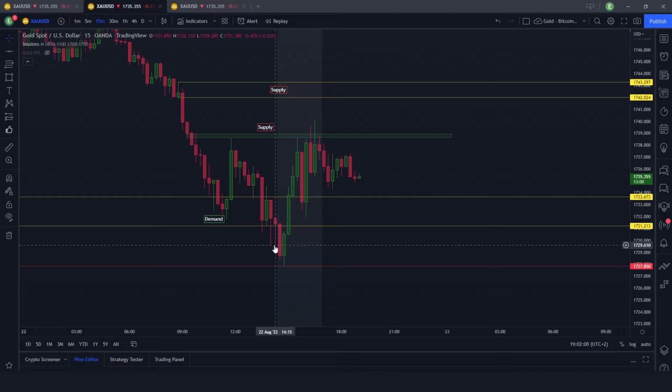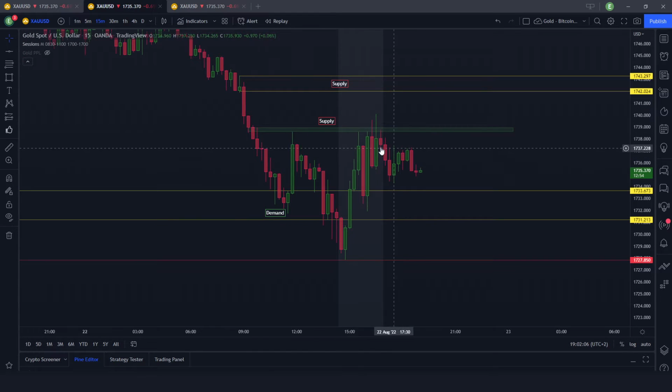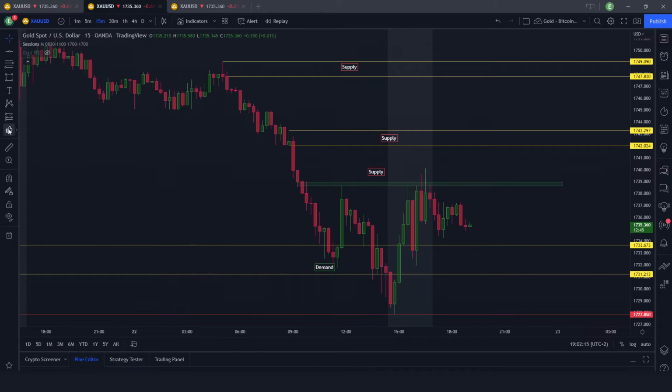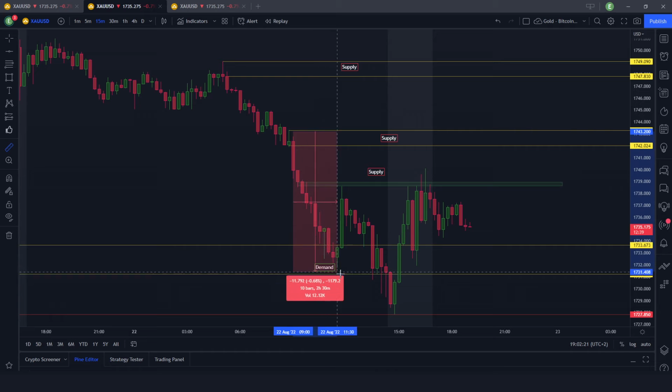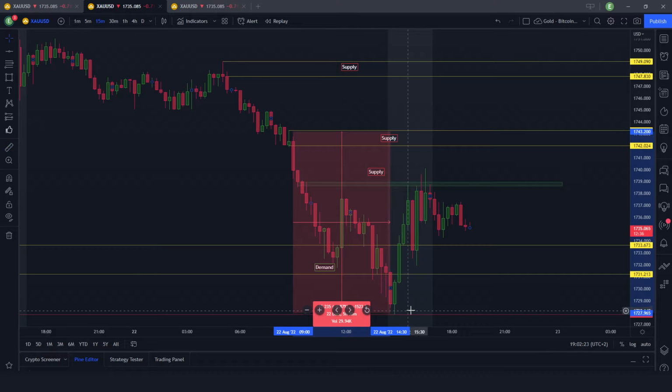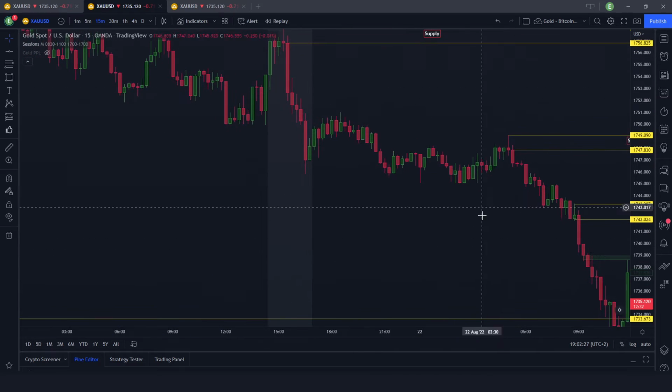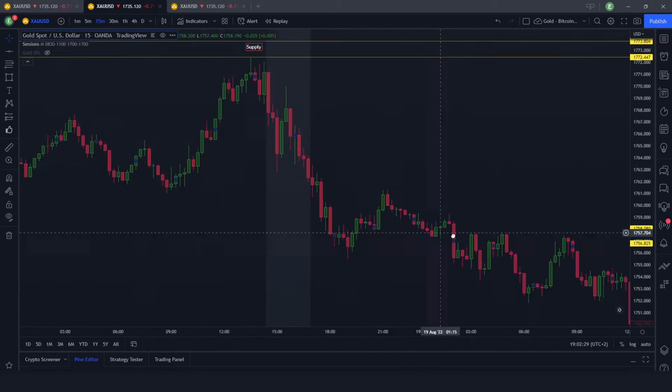As you can see, today is the 22nd of August, it's a Monday, and what we're looking at is, of course, what happened during New York today. So what you can see is that the price action did not make anything exceptional, and it is more from the London session that the price made its way down 150 pips in continuation of last week's bearish trend.